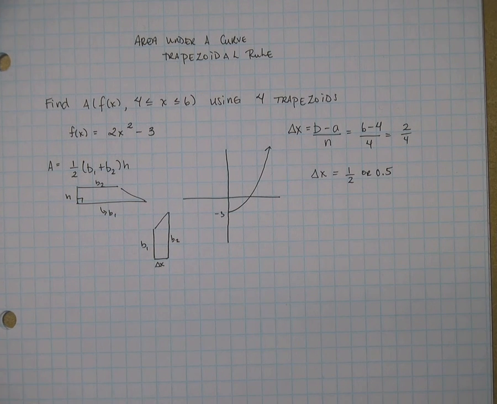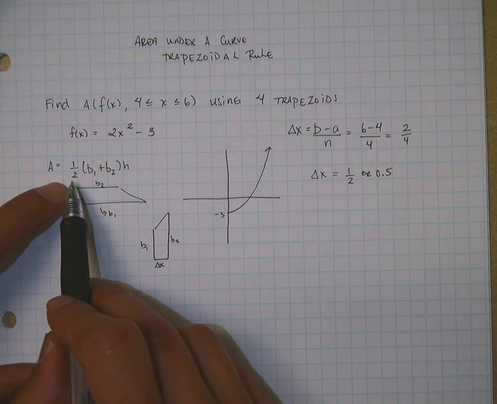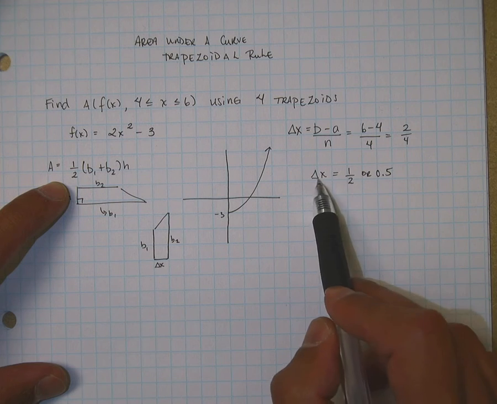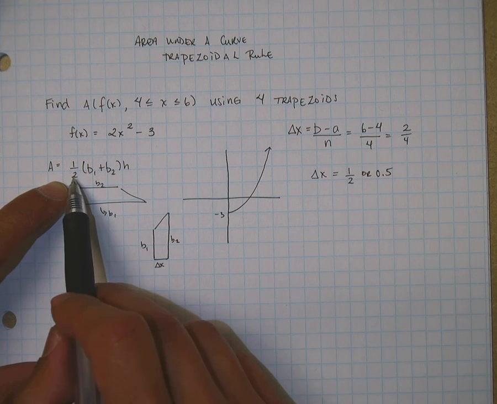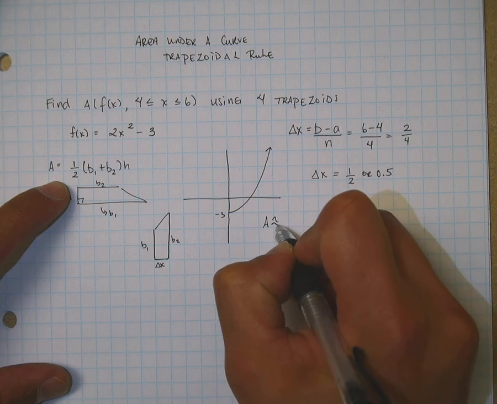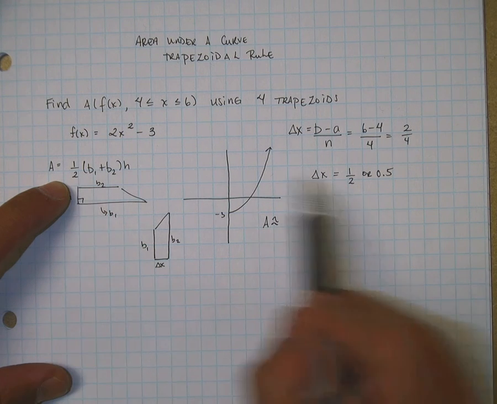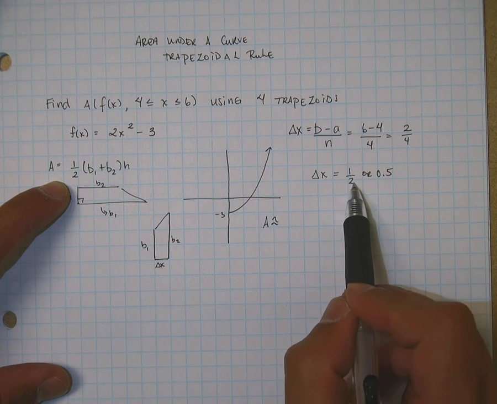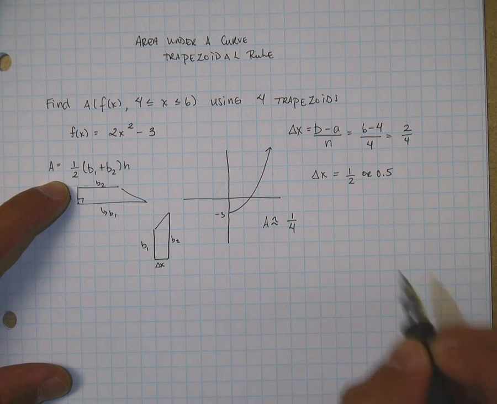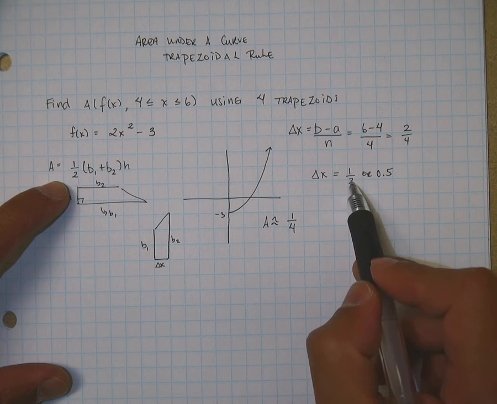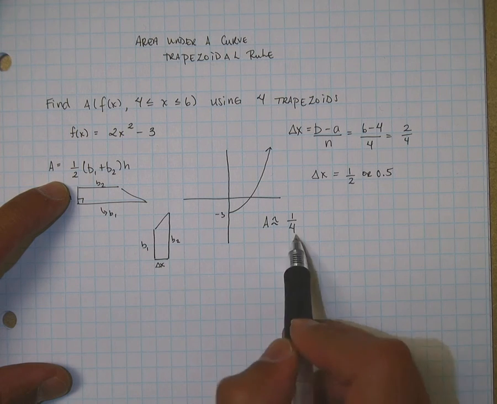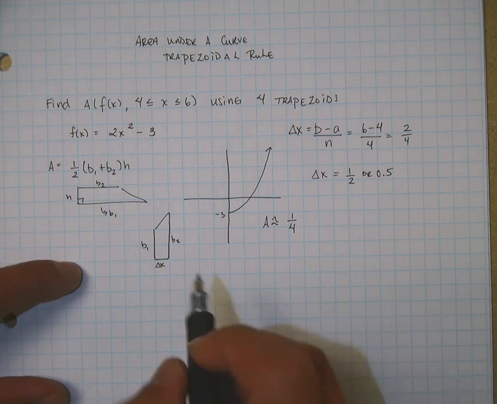Now remember, the area for a trapezoid has a 1/2, so whatever you get for your delta x, you have to divide by 2. So when we start doing our area, that's approximately, instead of 1/2, we take our delta x, divide that by 2, or multiply by 1/2, which is going to give us 1/4. So 1/2 is my delta x, multiplied by another 1/2 gives us 1/4. That's the factor out front.